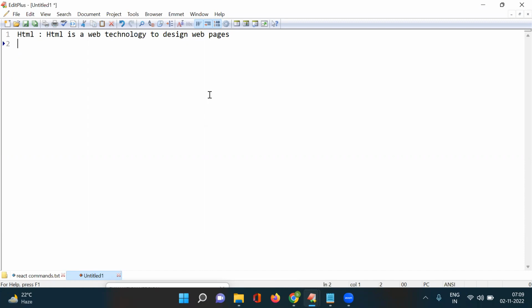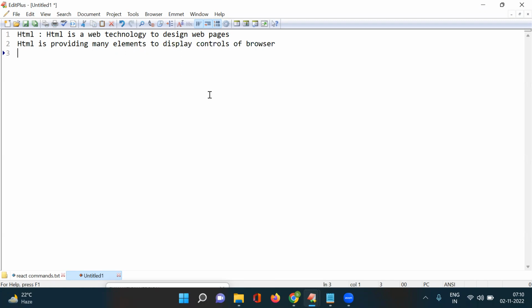Now here, HTML is providing many elements to display controls of the browser. So Internet Explorer is one browser, now it is Microsoft Edge, and Chrome is one browser, Firefox is one browser.